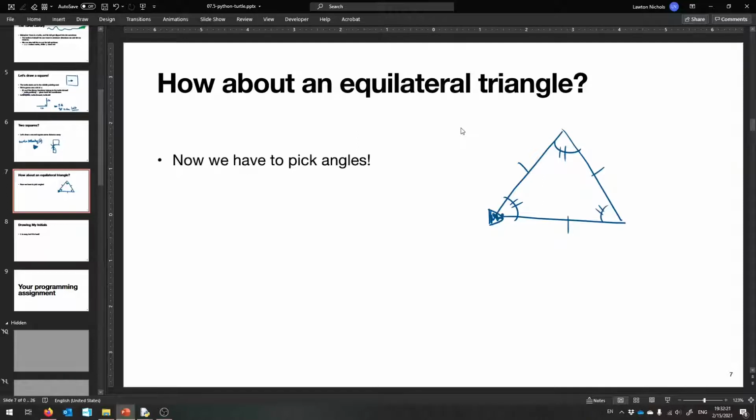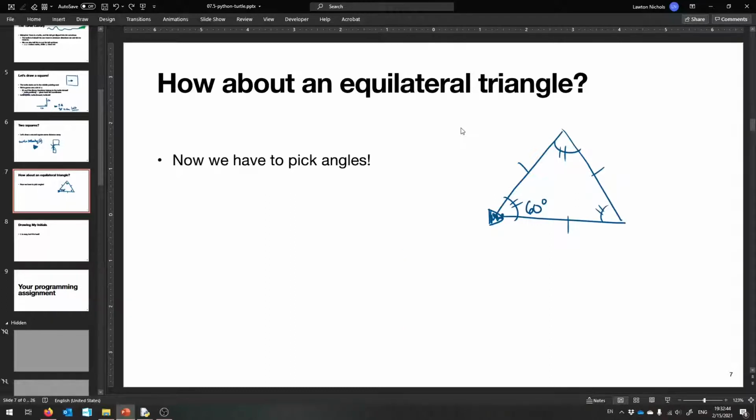And so a triangle has 180 degrees on all the sides. This should be 60, yeah? And these should all be 60, and we have to pick that to make sure of that. And different triangles have different degrees, right? If we were doing an isosceles triangle, it would look a bit weirder, yeah? That is the idea. So that is an equilateral triangle.